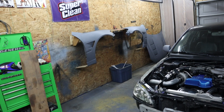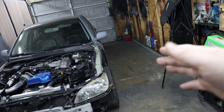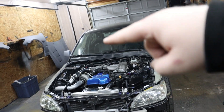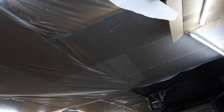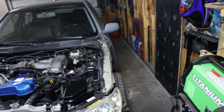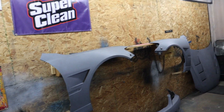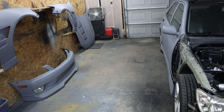So either I'll do the side skirts up there, or I've got a little stand kind of thing. When I paint those parts, obviously this car I'm gonna have pushed over farther to this side so I can do the bumper and still have the fan back there venting out. Got the car moving over here — I can still move it over another foot or so. Got the fenders mounted, hood over there, the bumper. I got plenty of room right here to do the side skirts or the bumper.